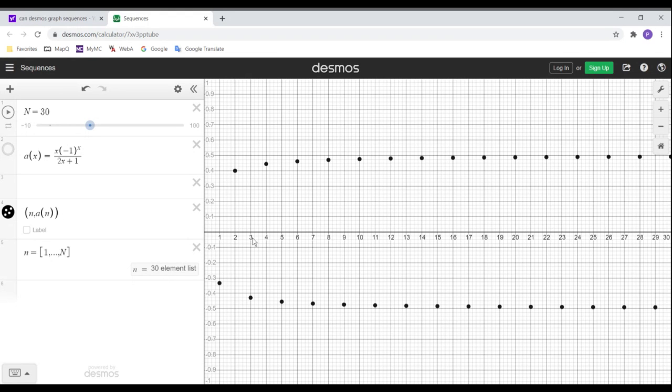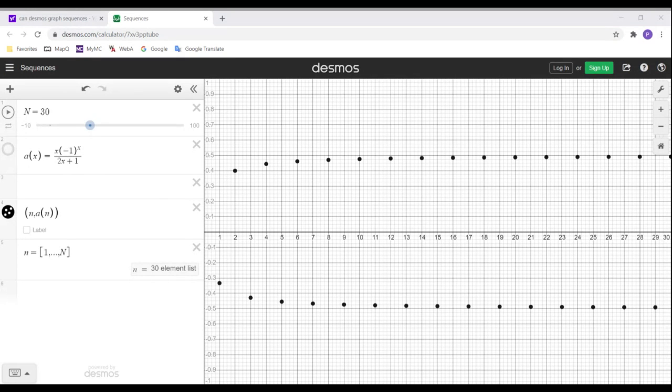Okay, look at that. Look at how the sequence behaves. The sequence seems to be oscillating. The odd terms of the sequence are negative. The even terms of the sequence are positive. And what are the terms eventually seem to be bouncing back and forth between? What numbers? What fractions? Okay, Kehinde, that is correct. A half and a negative half.